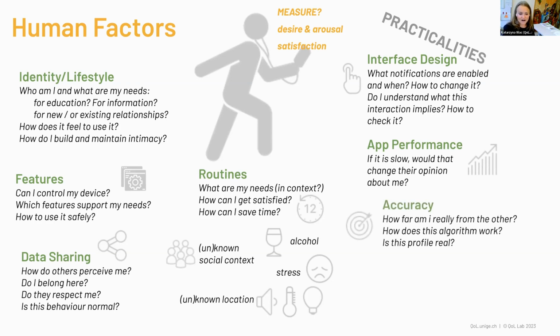Then accuracy: how far, and why these algorithms are not working accurately if I want this. Then battery: do I need to charge right now? And then how much it costs. Actually, the cost was not an issue because most things are unfortunately for free, because then the data is being sold somewhere. So these are the human factors. I will be very happy to share with you the paper when it's out, with all the quotes and additional information and psychological models supporting this.